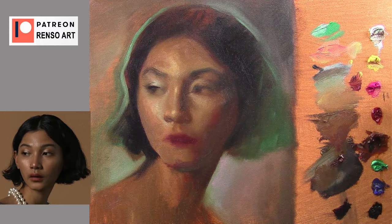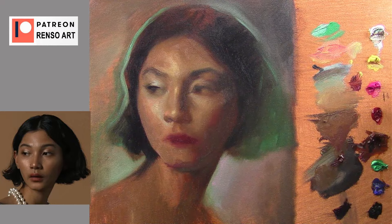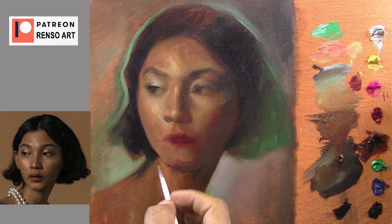I think I'm gonna keep this green here. I'm not gonna say that the painting is full of originality because of those things, but definitely it adds something different. I like it.